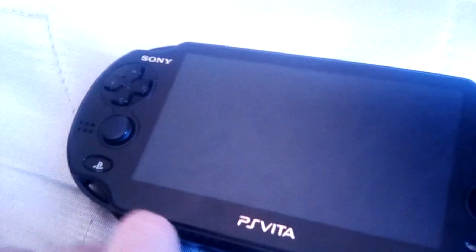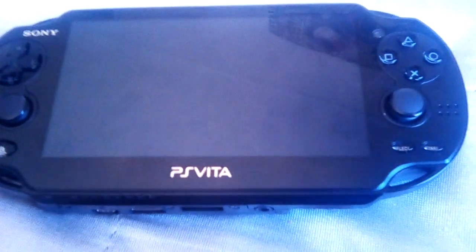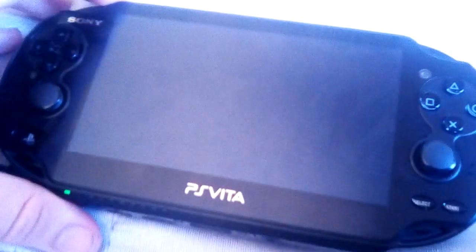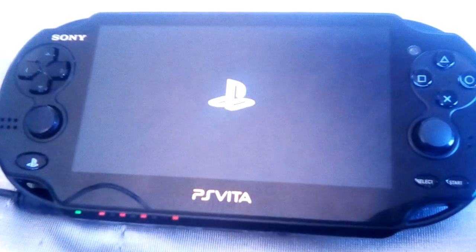It's here. I tried to make an unboxing video, but my phone went on battery, which is why I'm using this phone, which has worse quality. I haven't turned it on yet, so this is going to be a first. So excited. My PSTV charger, or AC adapter. You'll see the light will go green — once it goes green, you can just turn it on normally. And there we go. It's booting up.